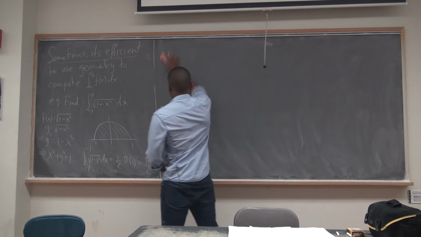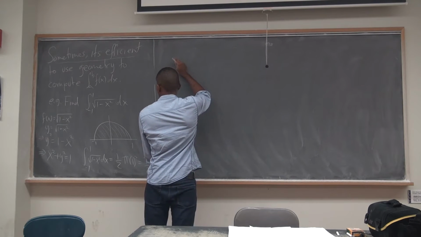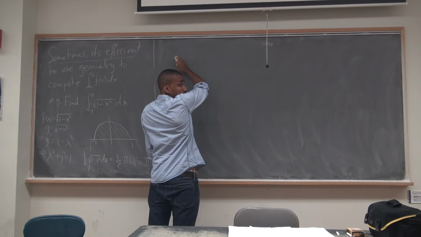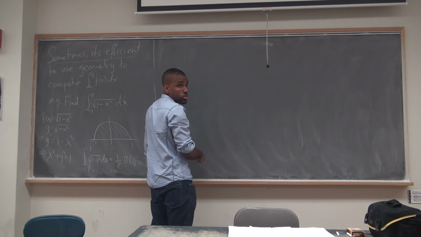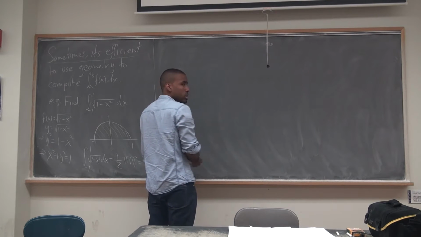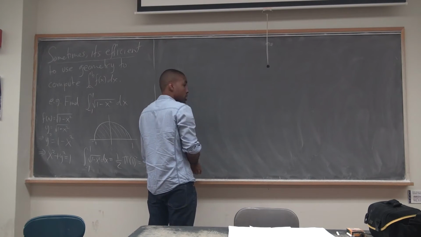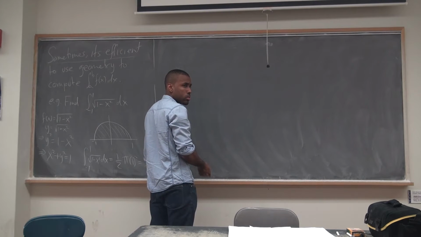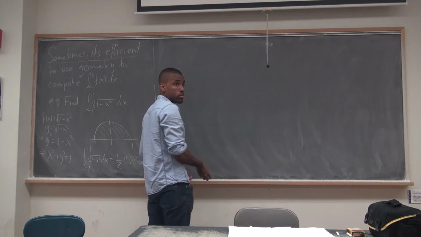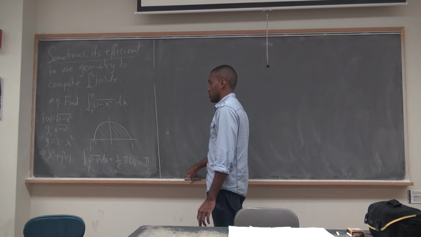So if integrals are net area, would it be safe to say that the integral of the positive side of the function plus the same integral of the negative side, negative f(x), would be 0? It depends on the function. It depends on if you have the symmetry. In this case it's a circle. It's that circle right there. Alright. So for what example were you saying? For literally that one that we just did. If we took the integral of the top half, and then we added the integral of the bottom half, that would be 0.